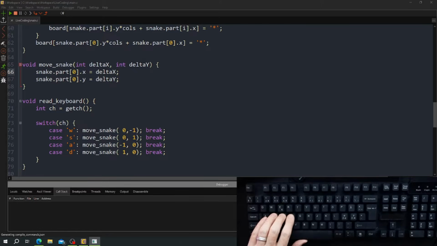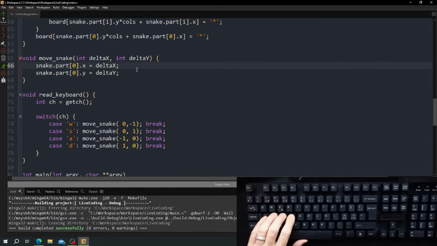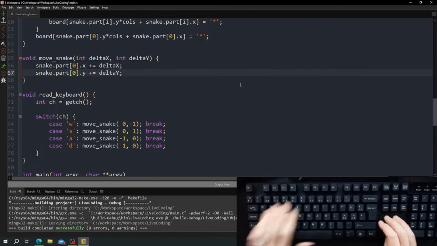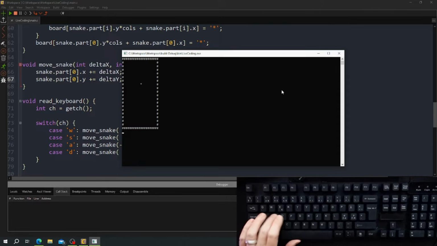Same arrows as on the other side. So still jumps around a lot. So it should not set it there, it should just plus it. There we go.